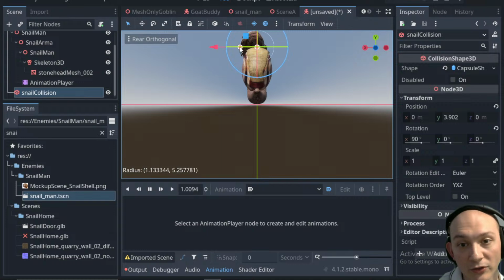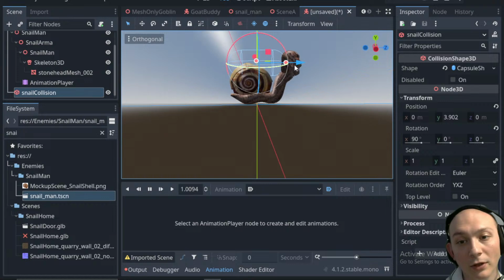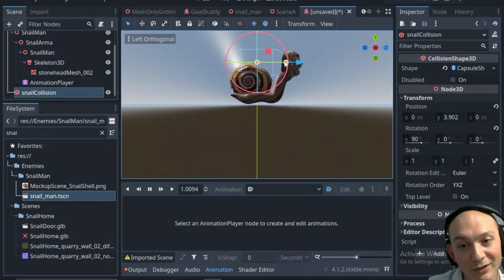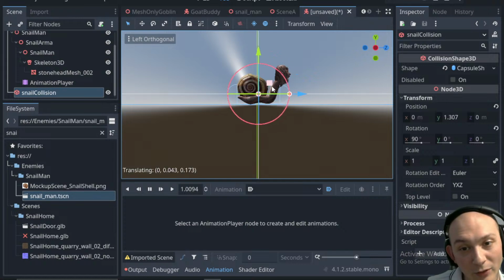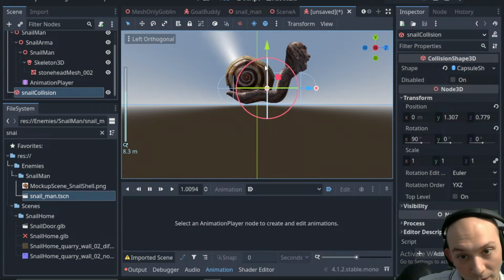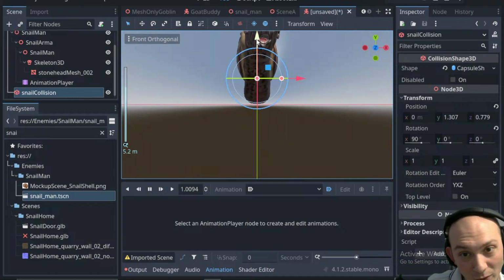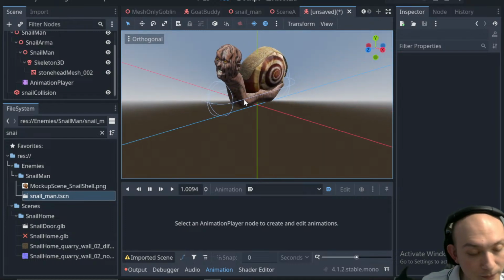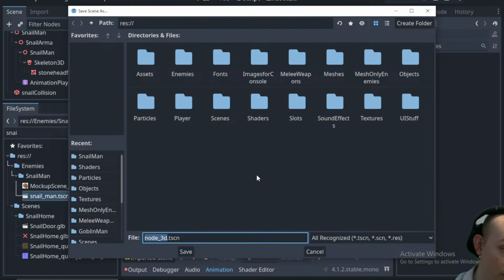And then we bring this out. It's probably not a great shape. Whatever. Good enough. I mean, we could add more. But for right now, we just need a rough shape for him to collide with the ground. So there we go. We'll see how that does. I don't know if it's going to mess up because it's all weird. But I don't think we even really have any gravity anyway. So not a huge deal. And we'll probably use a different area for his actual collision with the player's weapons.